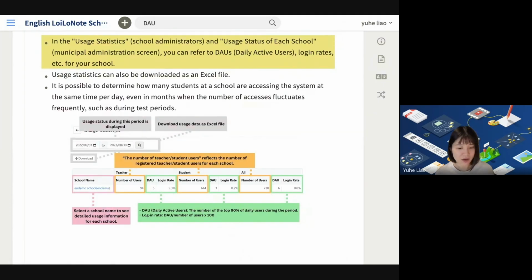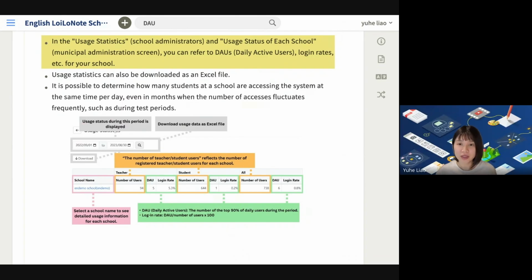Because let's say today I have an event with 300 teachers and students joining my workshop. So my daily active users will be 300. But in daily practice, this school has only 20 accounts. Only 20 people are using it on a daily basis. So if you want to get the accuracy of the number, we only take the 90%. That way we don't need to worry about whether we have an event and 0 people log in, or 300 people log in. We get rid of the extremes, we only keep the 90%. So this DAU is not 100% of the figure, it's the 90% of the daily users during this period.